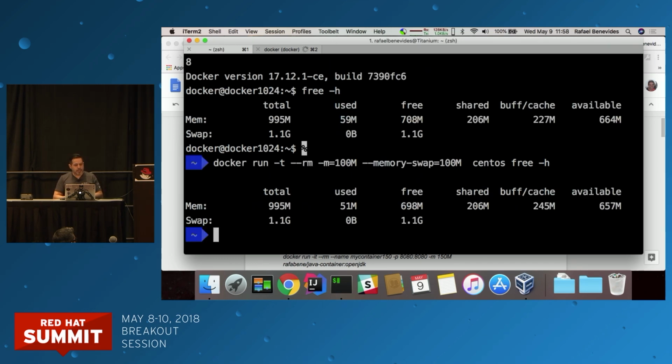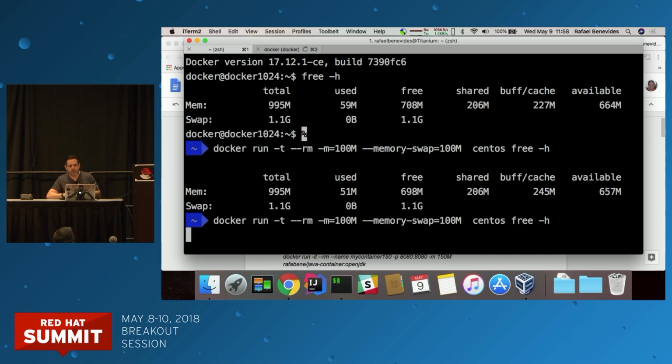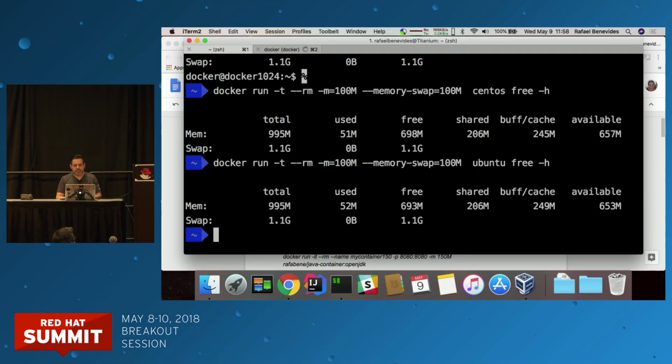I restricted the memory, and it's still saying that I have 1 gig of memory available. And that's not a bug on CentOS. I can get another distribution here, like Ubuntu, and run the same command, and I will have the same result. Because this application, free, was created before containers. It doesn't understand that it runs in a container.